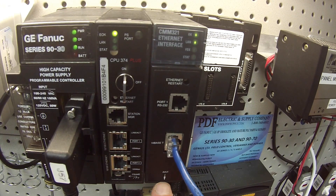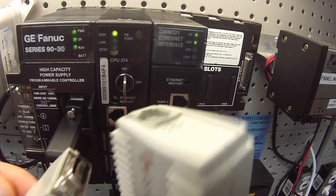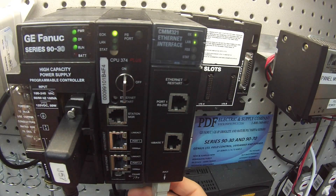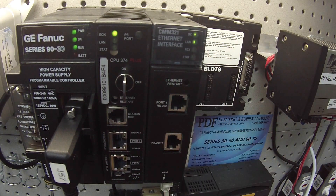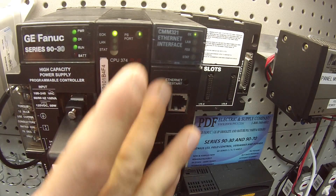Now I want to check the AAUI port — it's the same information but going through a different type of port. I'm going to be using this AAUI cable, as shown here. Plug the Ethernet into the bottom portion and the AAUI connection underneath the CMM. It's latched on. Again, wait for the LAN LED to start blinking. For those not familiar with command prompt, I can issue the same ping command by hitting the up arrow key and then enter. And again, I have an immediate response, so I know this is working properly and perfectly.